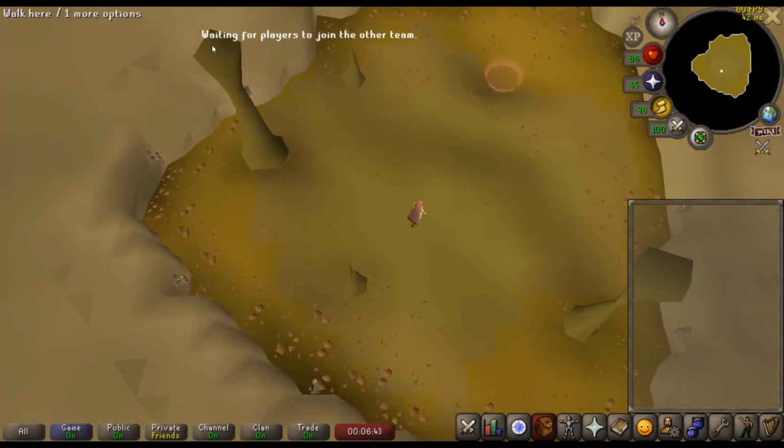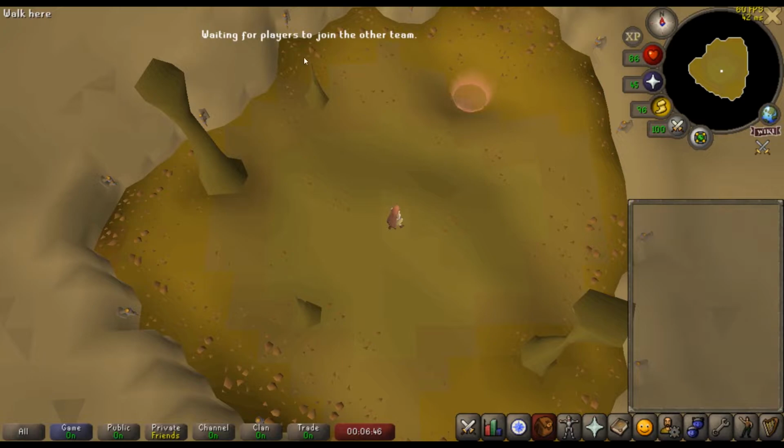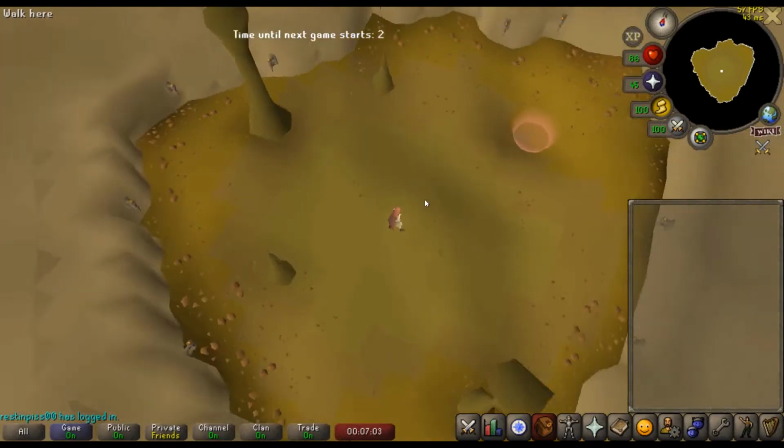Up top you will see an interface saying waiting for players to join the other team if the game is not running and if there's no one in the other team. However, when someone joins the other team, the timer will start. If you're in Team World, it takes 5 minutes to start. It says time until next game starts in 2 minutes in here because I'm not in a Team World.